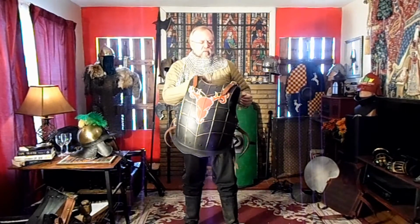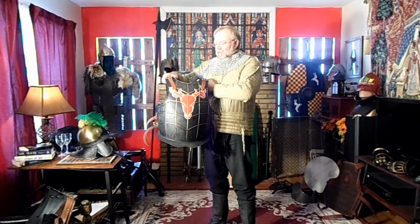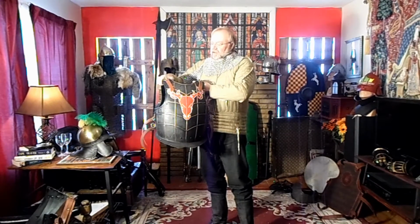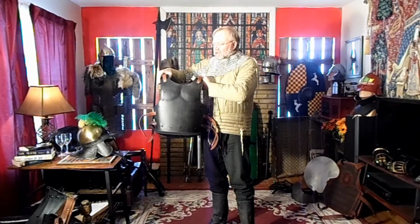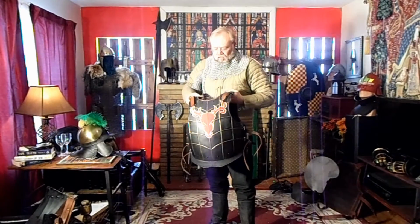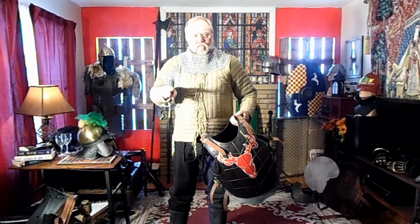All right, okay, so now we have our Epic Armory breastplate. This is the Dark Warrior breastplate. They make several different types. This is kind of ahistorical for earlier time periods. This is kind of a late war raised ridge, or late medieval ridge, but I kind of like it. It looks cool. I did paint a heraldry piece on it. But it's pretty nice. It closes with two straps on the side, two on the top, and the back, they make a generic back, and it's just nice. It's not that heavy, but provides quite a bit of protection. So, in addition to this, with the falds and tassets, we provide a basic body defense. Now let me put the falds and tassets on and I'll show you where we go.